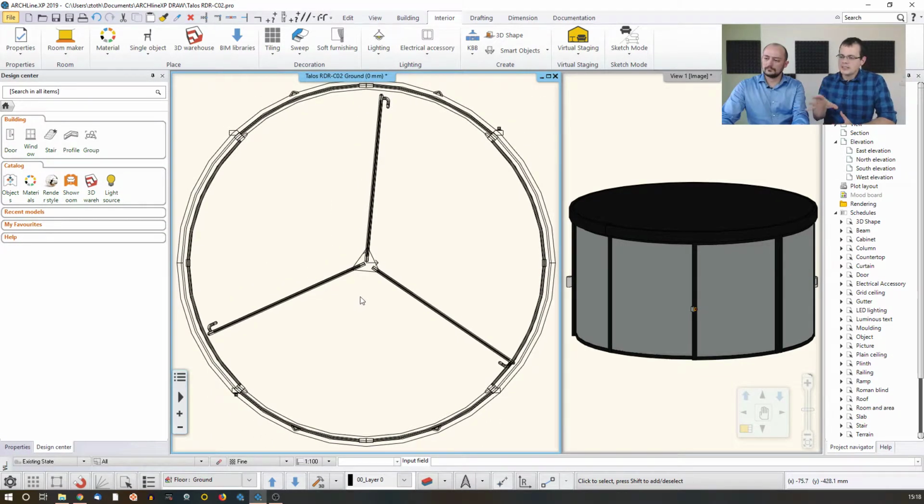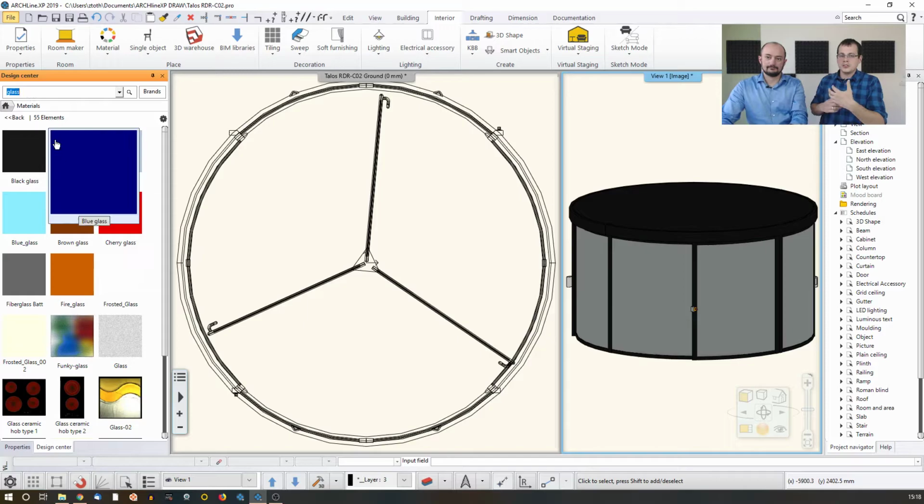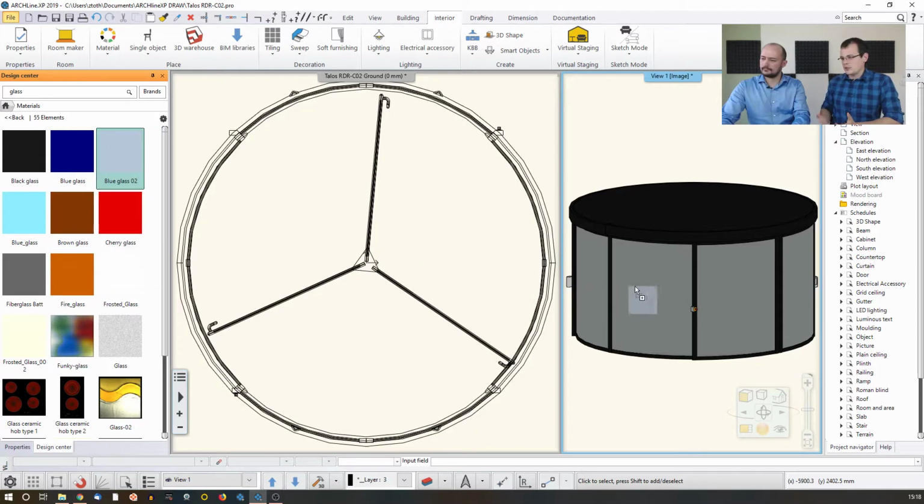And when we are at this stage, we are still not saving this yet, because now we have an option to change the texture of these elements. Now, obviously, since we are working with manufactured items, it's not advised, it's not good practice to change the measurements or the dimensions, because that defies the purpose. But if you want to change the texture to something more realistic for your rendering purposes, then this is the time when you can do that.